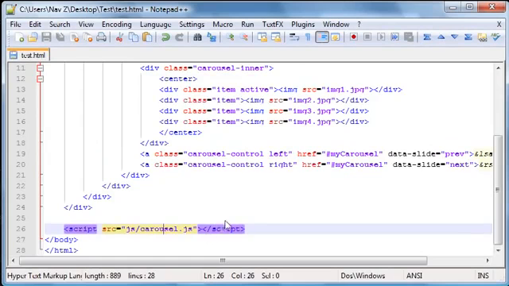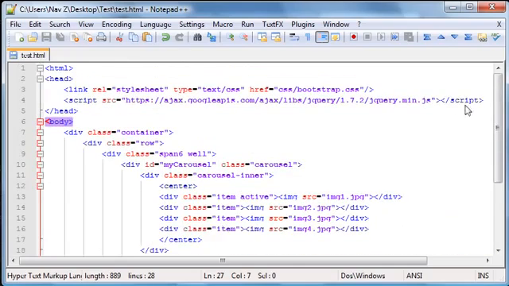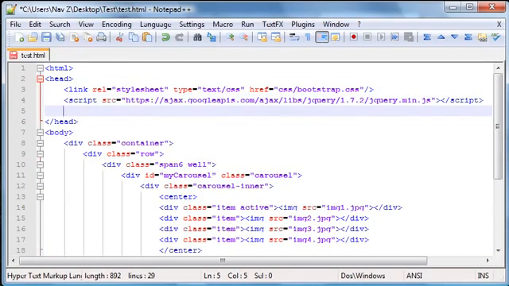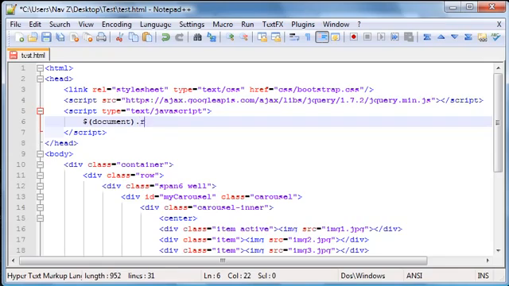After we import this file, in our head tag we will write a little bit of jQuery. Open the script tag, type will be text/javascript, and then the closing script tag. In between I'll say $(document).ready. So when the document is loaded, we'll call a function.